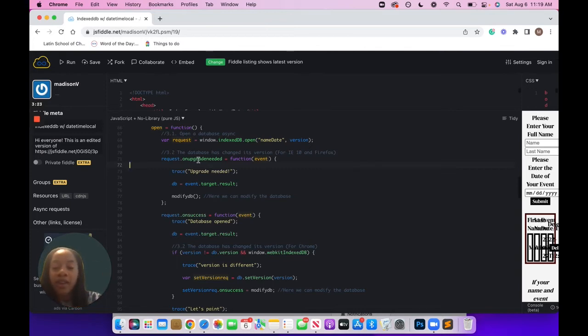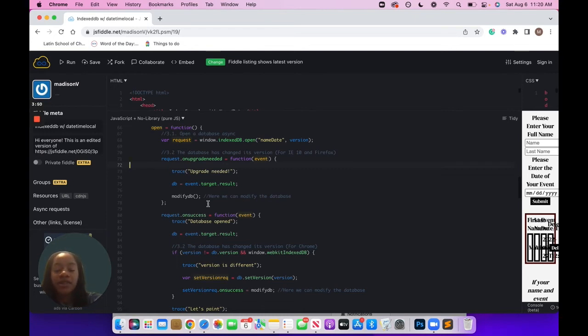So request on upgrade needed, it says trace dot, it just gives this message like upgrade needed. DB equals event dot target dot result. This basically finds the database once you use it, and then request on success, it says database added. And well, I should go back.